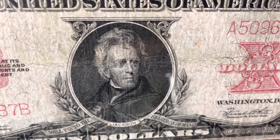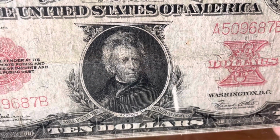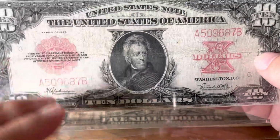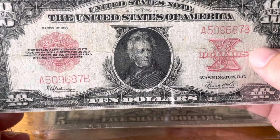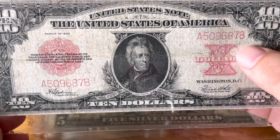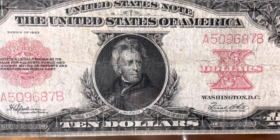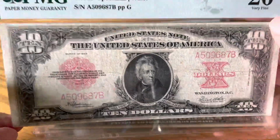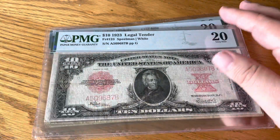Faded, like I said, indicates sun damage. Grainy indicates that the paper quality has been pretty much destroyed. So that's another thing to look at. Just because you have a faded image doesn't necessarily detract from the value, as it would if the image was grainy. So fade versus grain: clearly this is faded, but it's not grainy, so there's no damage. There's sun damage, but there's not damage to the actual paper. And that's the important part to point out with that one.